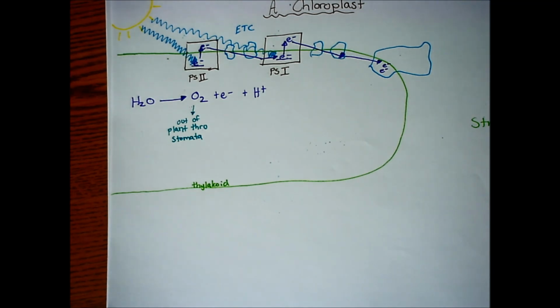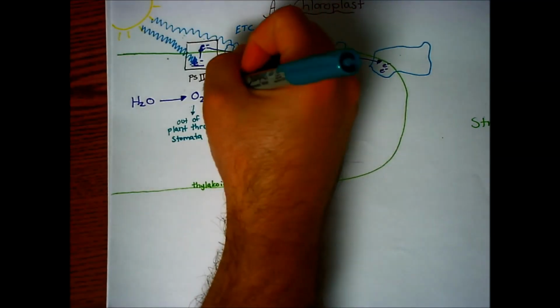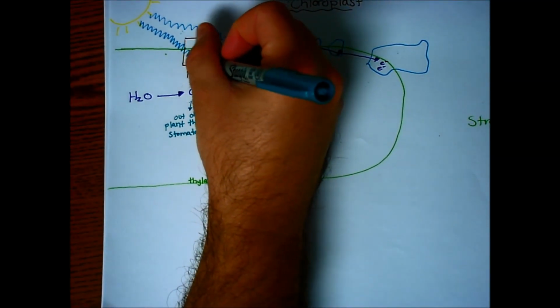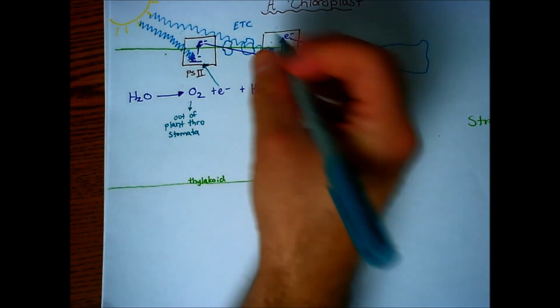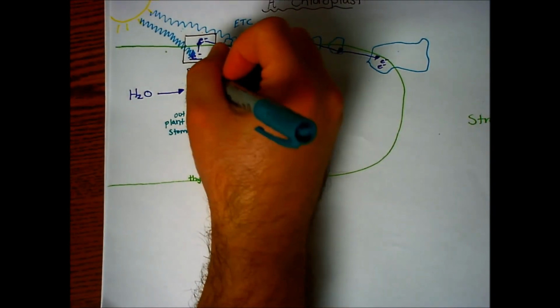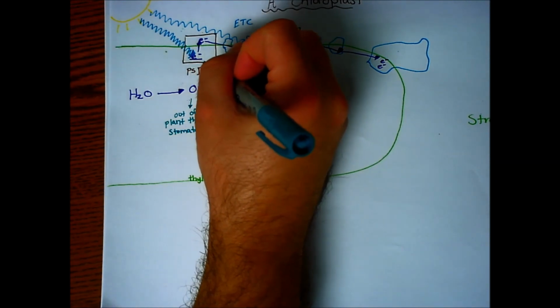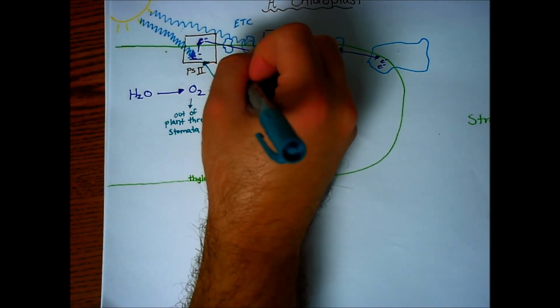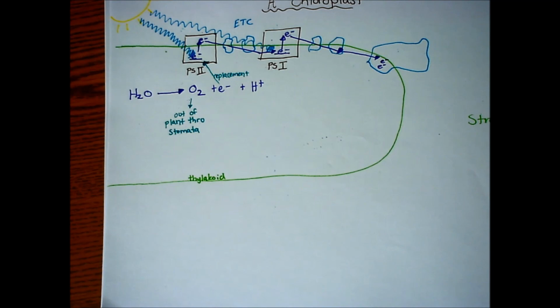What about the electrons? Where do they go? Kind of a no-brainer. There was a reason that we had to do this reaction. I think the electron has to go to PS2. You have to replace the electron that got bounced and moved around. So this electron, in a way, is a replacement mechanism. Or you could say a replenishment mechanism, whichever you prefer.